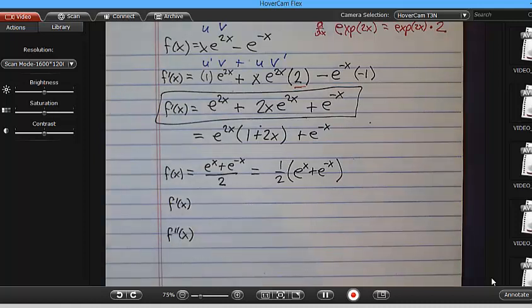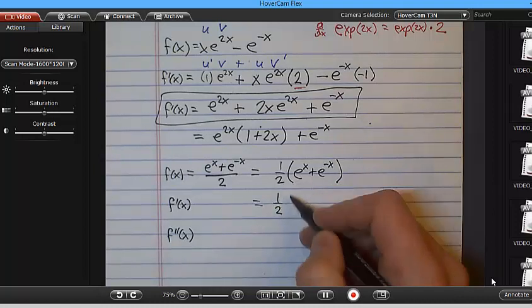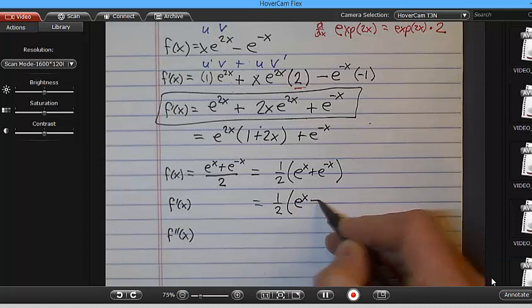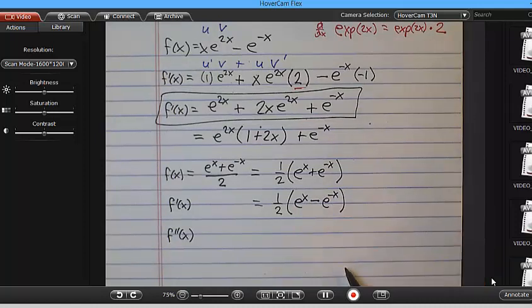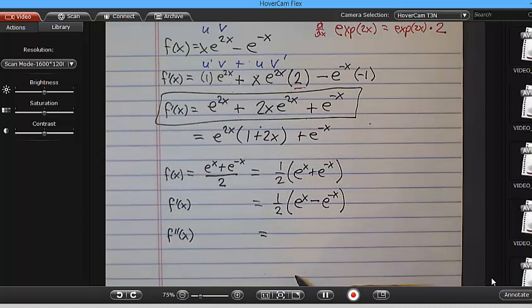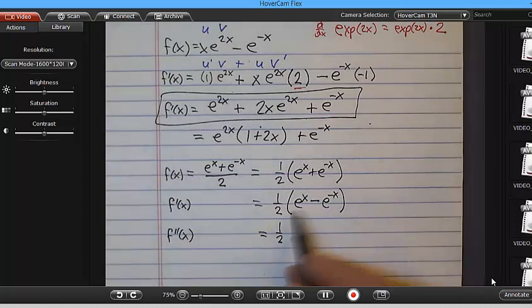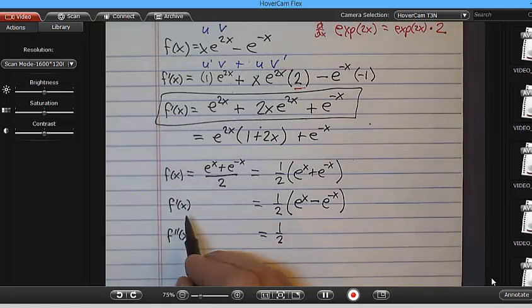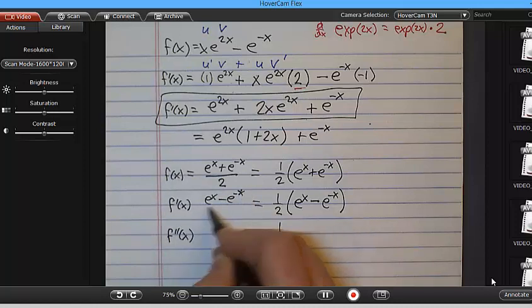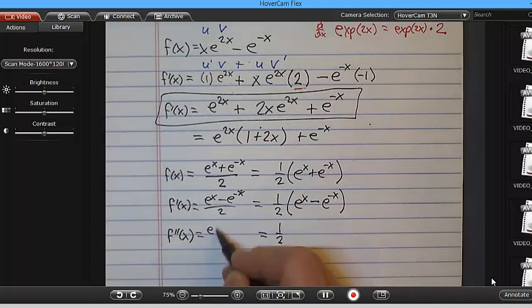What'd you guys get for f prime of x? Well, you kept the 1/2 here. And then you probably wrote this. Well, what's the derivative of e to the x? And then did you guys write minus e to the negative x? Right? Good. And then what's the second derivative? 1/2. It's what you started with. This, by the way, is sometimes written e to the x minus e to the negative x over 2. That would make sense. And then, yes, you get back what you started with.